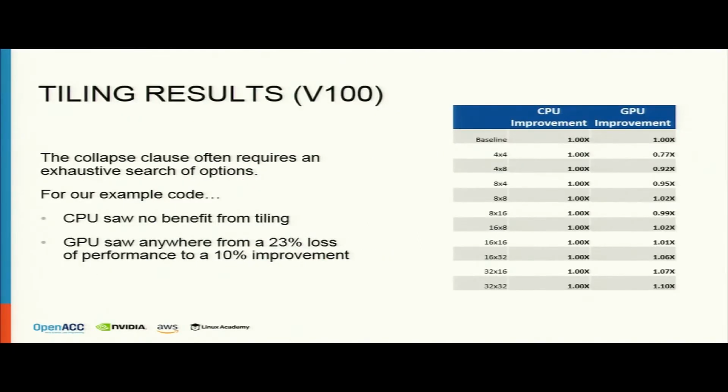This is just a snapshot of the code running on different hardware. This might not be true on the hardware that you are running, for which you have got hands-on. If you can see, 32 by 32 is giving me better performance, around a 10% improvement compared to the other tile sizes mentioned there: 4 by 4, 4 by 8, 8 by 4.